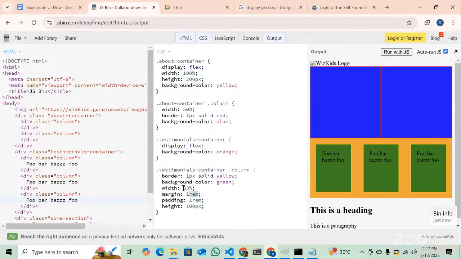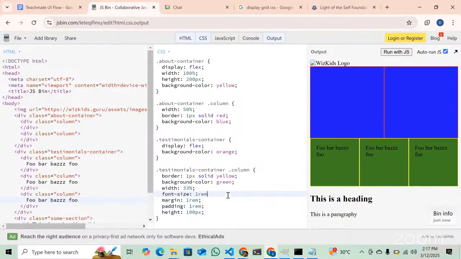Till now we saw that there is a unit called percentage, which is the percentage of screen size. There is a unit called pixel, which is a specific unit. So when we are using images, better to use pixels. In layouts, better to use percentages. Okay. But with margin, padding and font sizing, let us say font size as well. Font size 1 REM.